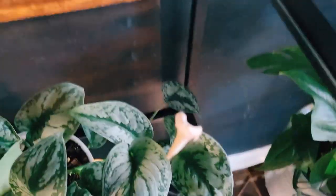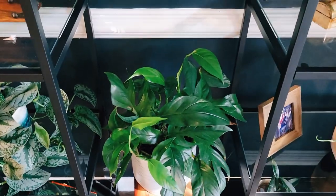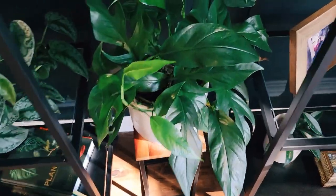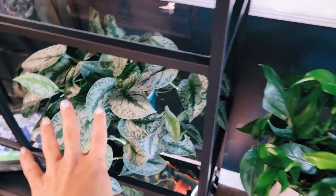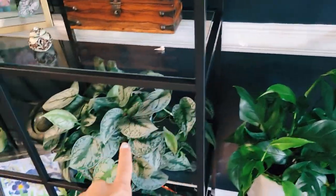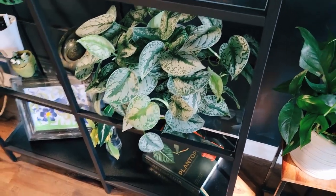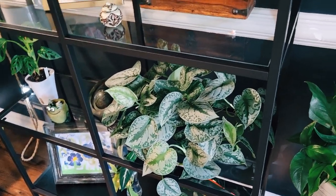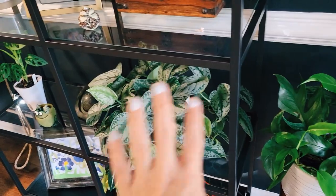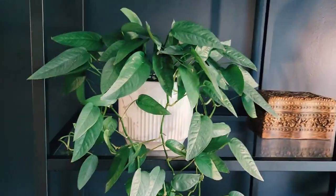We have a little shark tooth decoration we got at a store. Here we have my Baltic blue pothos — probably one of the longest I have. Same with this one: I let it pretty much dry out completely. It'll be dry for like four days and I'll realize I should check on it. As you can see, he's not unhappy — he is fine.